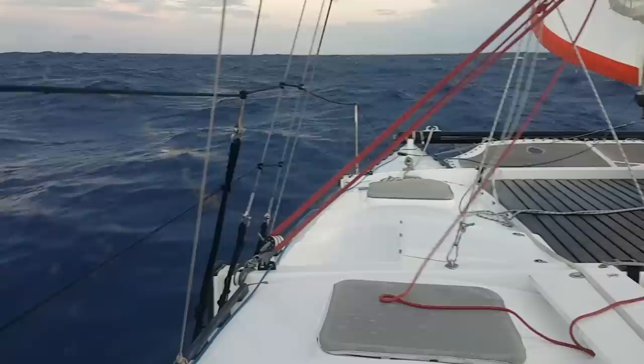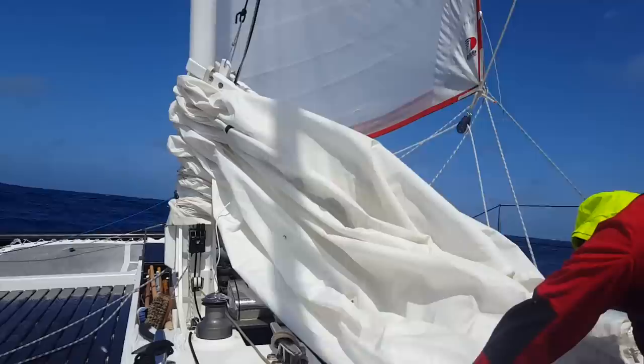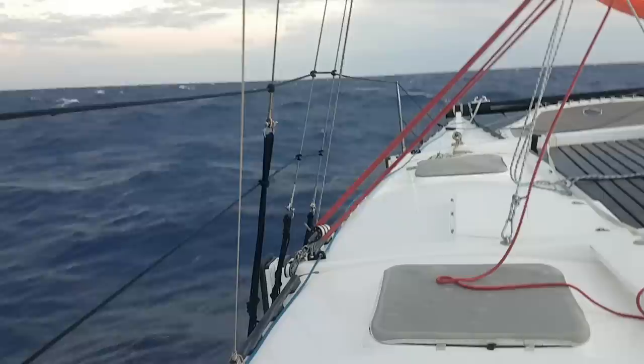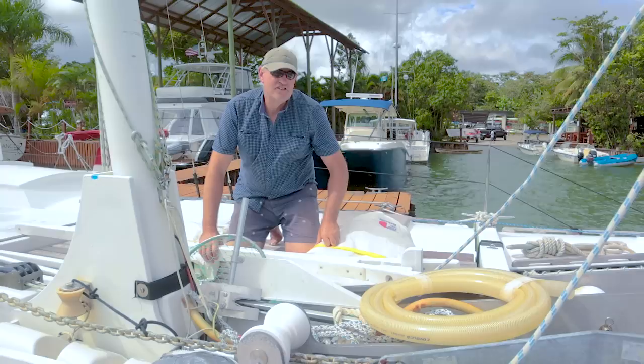Right now what we're going to do is set up the four-cylinder mainsail on the two masts here and attach the bridles. One major advantage of this rig is the ability to just drop the sail to the deck if a sudden squall comes up from behind. There's no need to turn broadside onto the wave and luff up as you do with a conventional rig. It's not only a great safety feature but also lets us leave full sail up at night time, unlike many boats that put a reef in before nightfall and travel more slowly as a consequence.